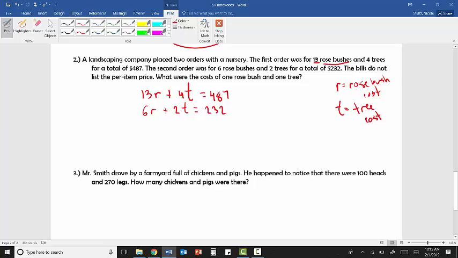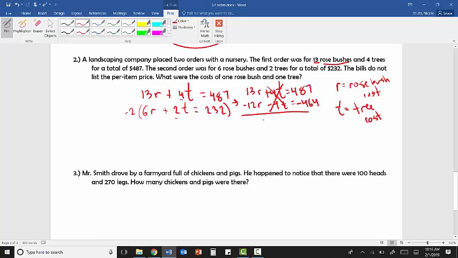I would probably work with T's because I noticed between 4 and 2, 4 works for both of them. So I'm actually going to multiply the bottom row by -2. And you'll see why in a sec if you don't catch it. So I like to just recopy my top row. Then my bottom row will be -12R, -4T, and -464. So hopefully you realize you need to use -2 because otherwise you would have had 2 positive 4s. You can't have that. You don't want a negative, so you have to use a negative.